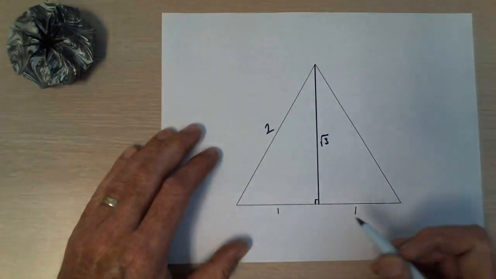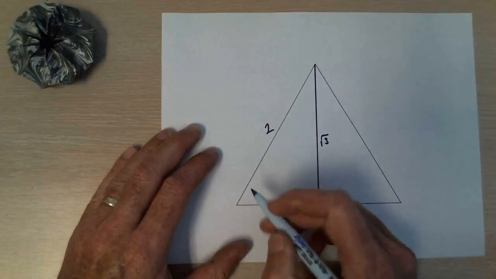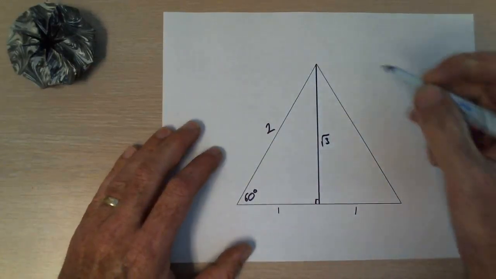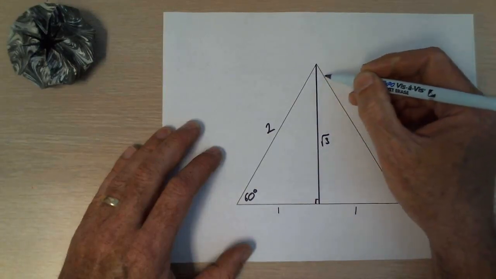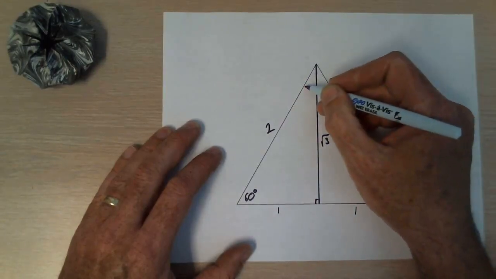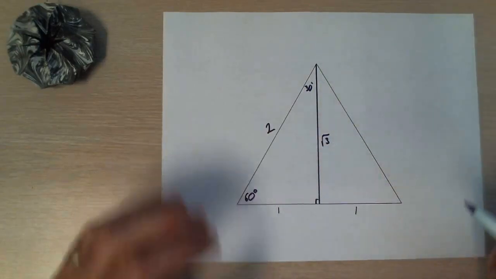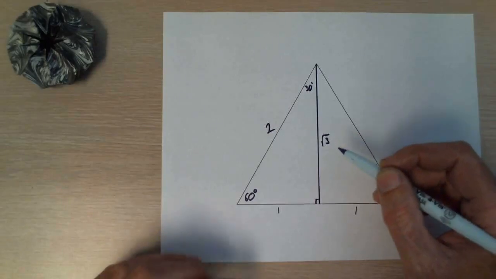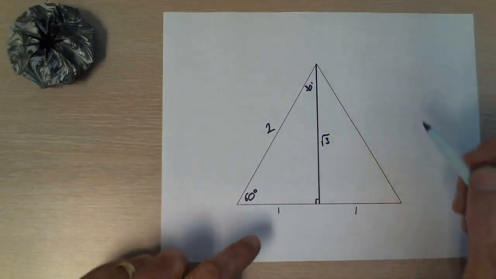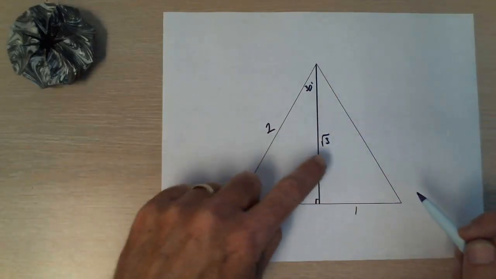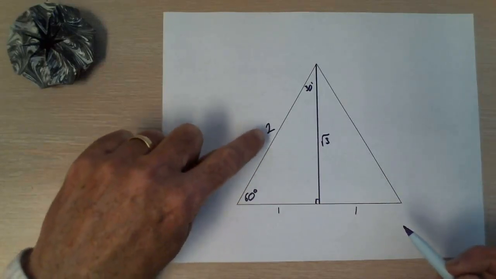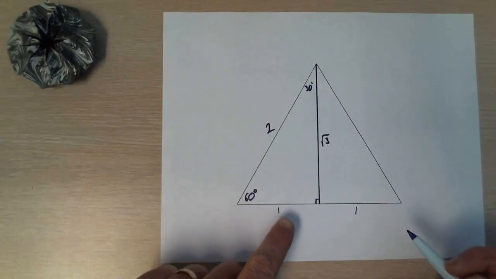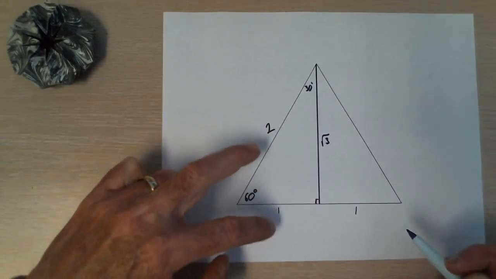The angles, on the other hand, started off all as 60 degrees, or pi over 3 for you radian fans. And this one right here, the 60 has been cut in half, so it is 30 degrees, or pi over 6 for you radian fans. A 30, 60, 90 triangle has side lengths in the ratio of 1 to 2 to the square root of 3, where the hypotenuse of 2 is twice as long as the shortest side. Okay, and that's what I'm going to be producing.